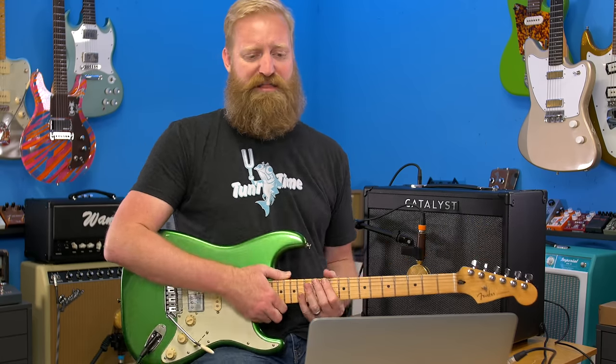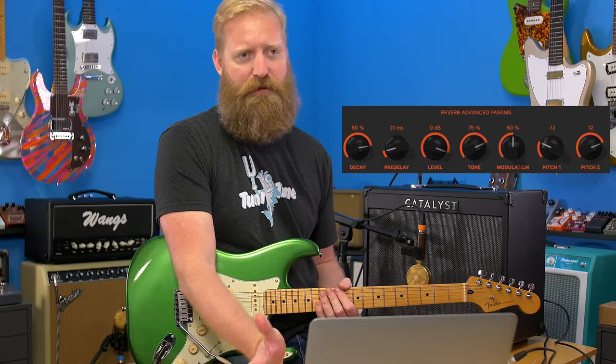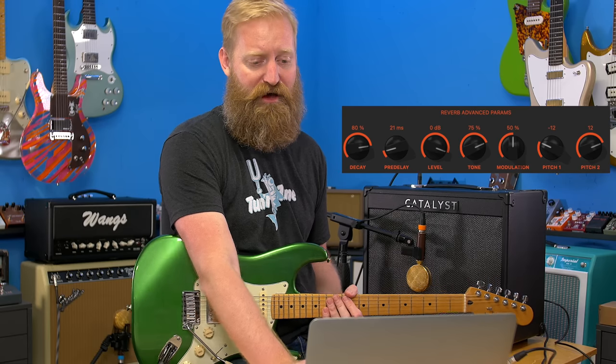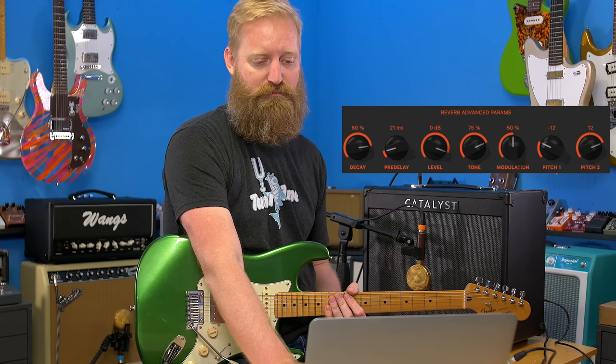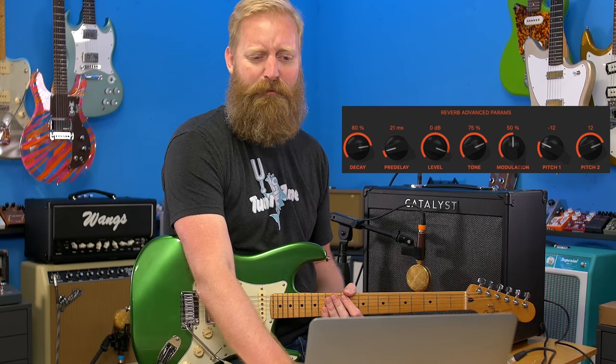In there, but this one has a bunch of settings you could adjust in the software. You've got two different pitches ranging from 2 octaves down to 2 octaves higher. You've got modulation, pre-delay, decay, level, and tone, and whatnot.